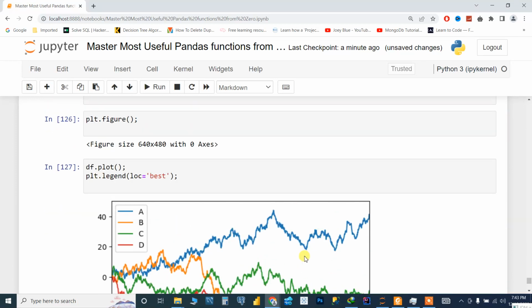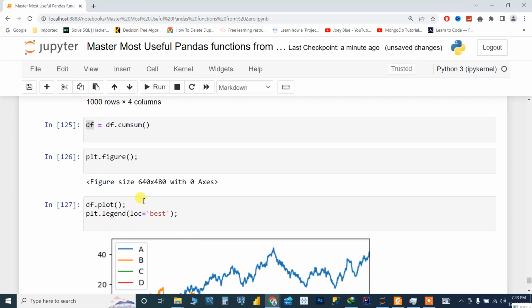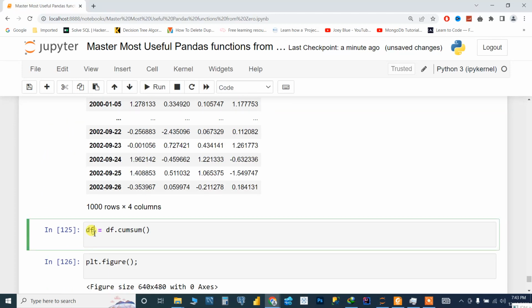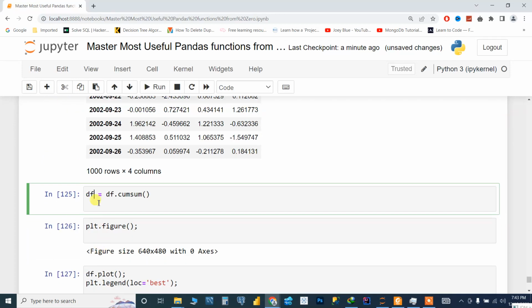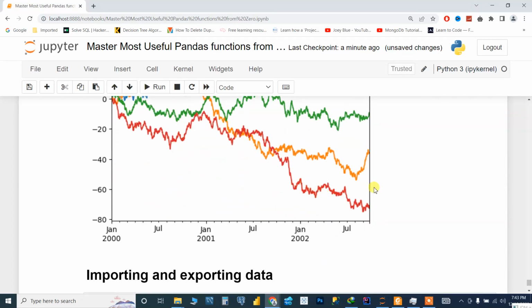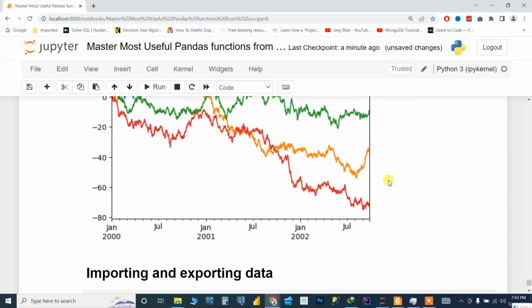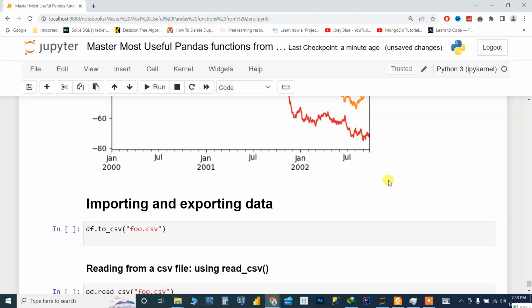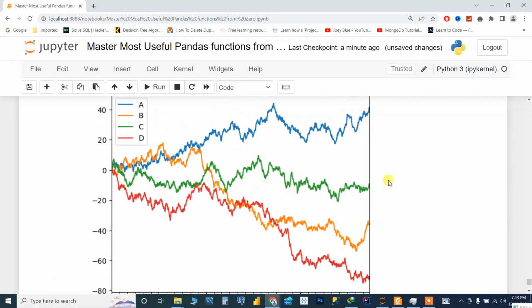This is the beauty of the data frame. Make sure we take a new data frame, df is equal to df dot cumsum. So cumulatively it has shown the columns A, B, C, D and whatever the values are. It is quite interesting to visualize this graph.